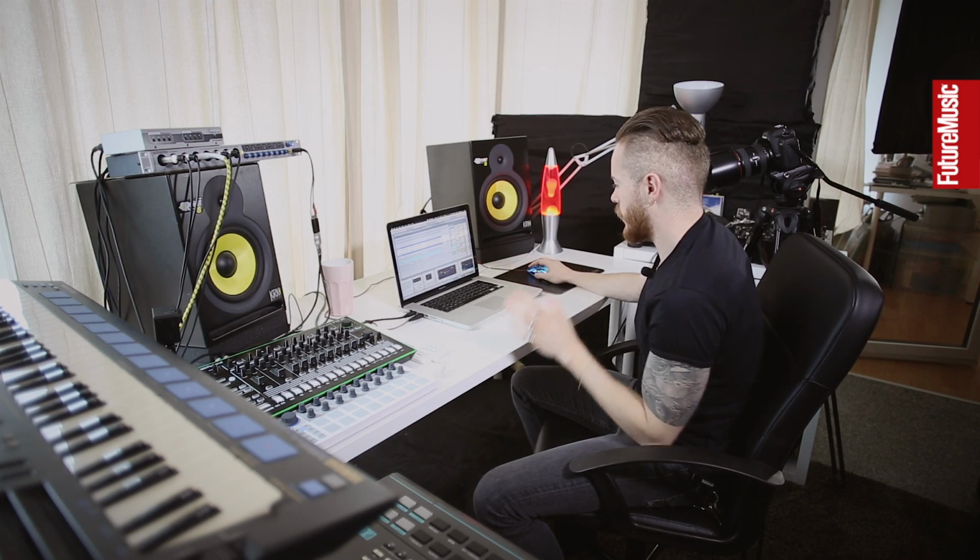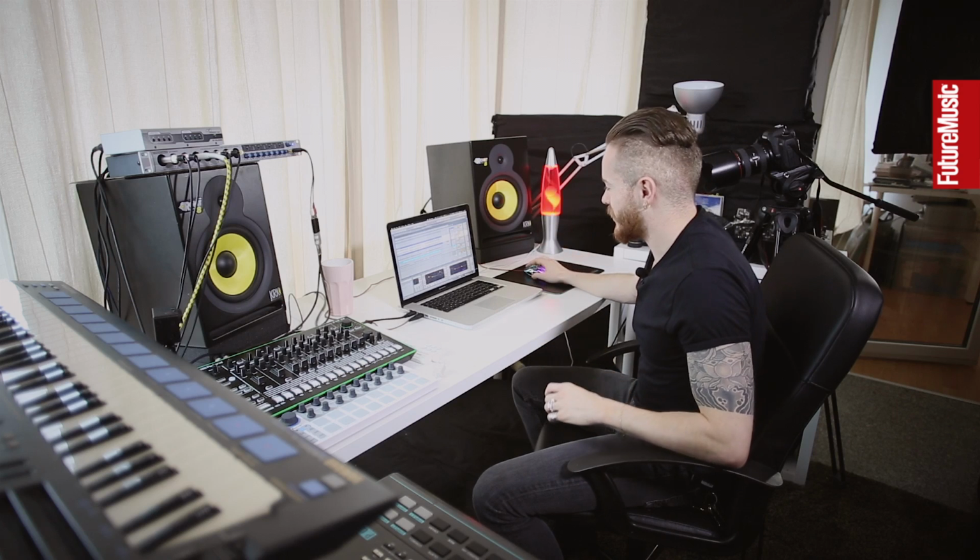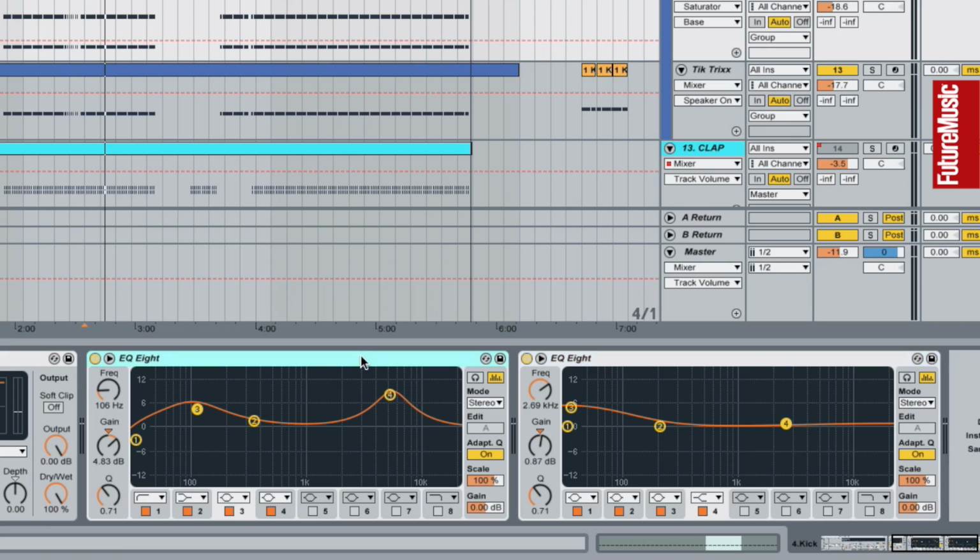And then I find EQing so important. I EQ every little sound like crazy. So on this kick, I made the bass come up a little bit around 100 hertz. What is it?